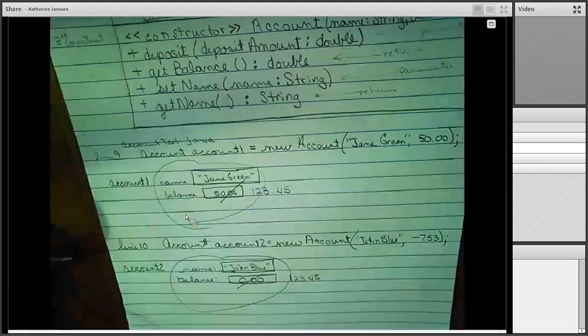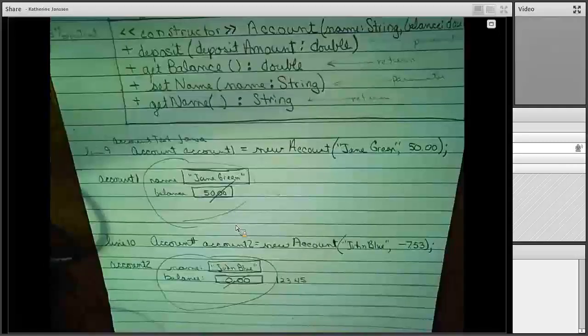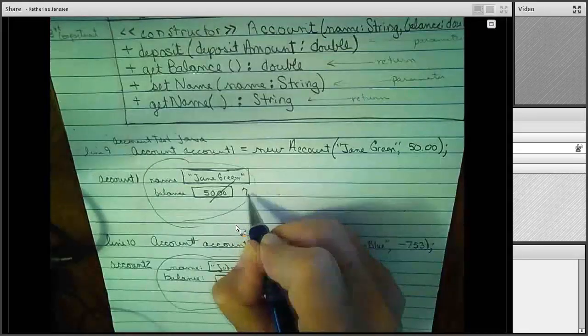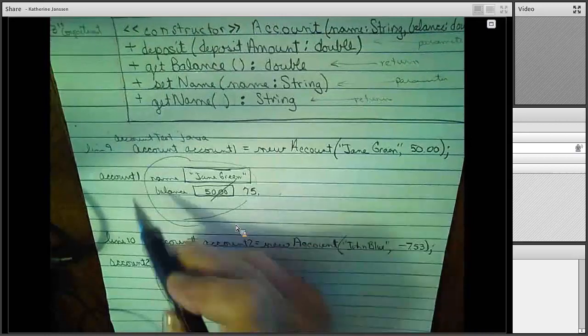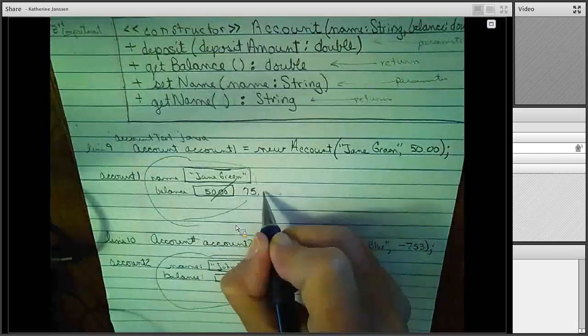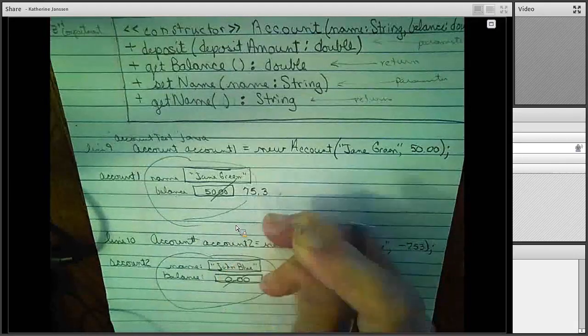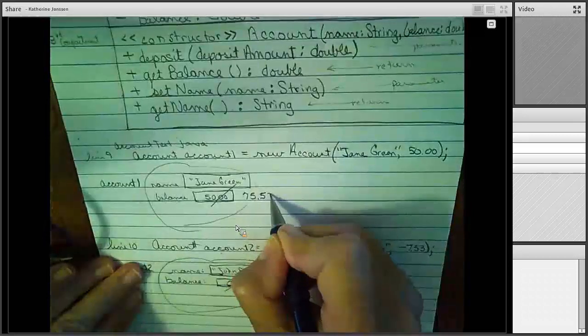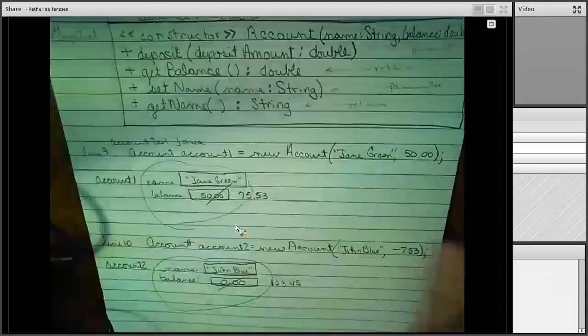For account 1, we added, I can't even add, to account 1 the $50 amount plus a $25.53 deposit, and that would reassign your instance variable for account 1. If you add 50 plus 25.53, you get 75.53. You have to be able to add correctly.